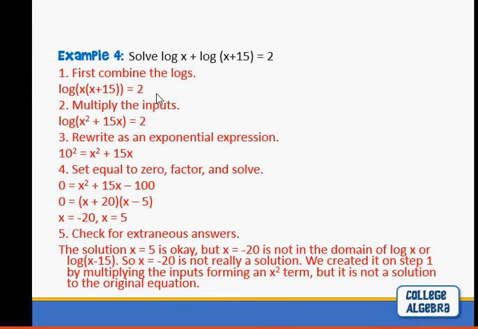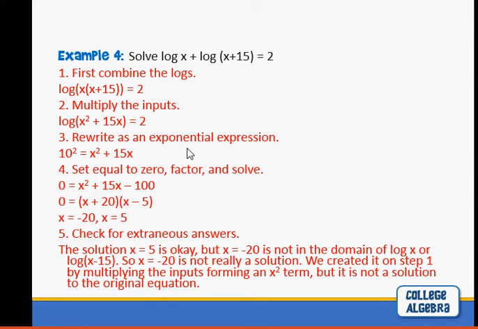If you're looking at the guidelines, we've isolated a single logarithm. I'm going to go ahead and distribute. I get x squared plus 15x. And then I'm ready to get rid of the log, and you can either do 10 to both sides, so you'll get the inside equals 10 squared, or the base, 10 squared, equals x squared plus 15x. That gives you a quadratic equation.